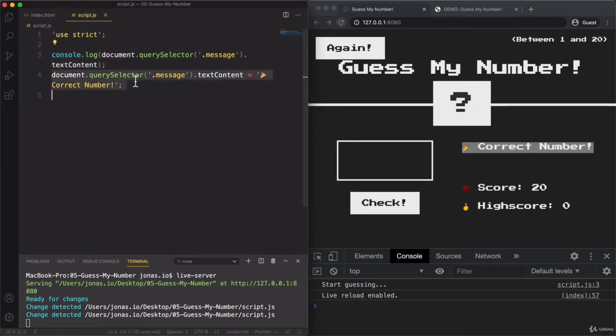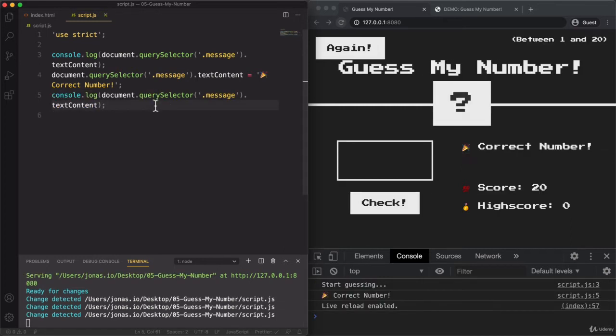Then in the next line we changed it. And now if we would attempt to read it again, it should then be this new content that we set before. So let's copy and paste this line here really quick, give it a save. And so now you see that, of course, after changing the text content, when we then read it, it will be this new content. So exactly what we have now here.